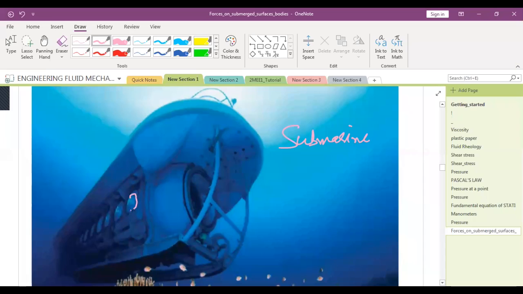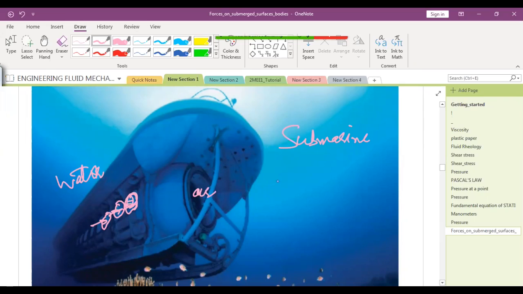So you want to apply these glass window panes. Pressure will be acting here, so what kind of adhesive do you need, what kind of strength do you need? Because inside the submarine there is air, outside there is water, and this surface and all the surfaces are separating these two fluids. So these are submerged surfaces.